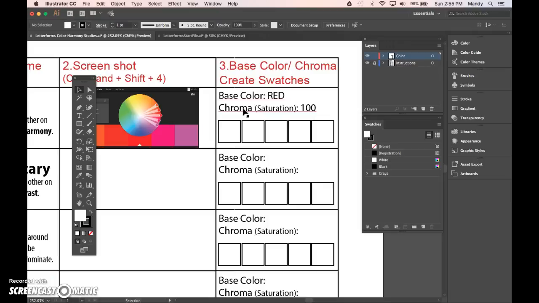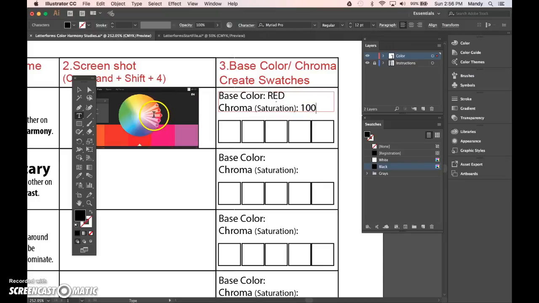refers to how pure the color is. And if you've done the reading and watched the videos at this point, you should have a basic understanding that the chroma is dependent on how far out on the outer ring on this two-dimensional visual your color picker is. So this red is all the way out to the edge. So this hue is at its purest. So it's 100%.